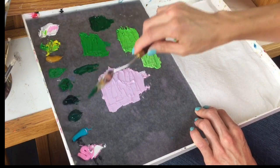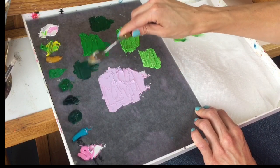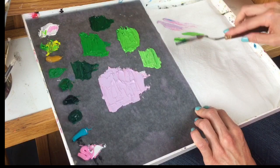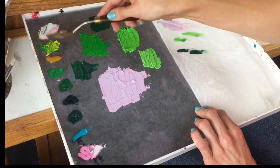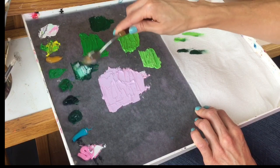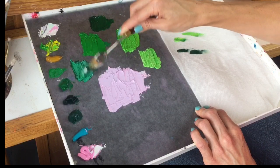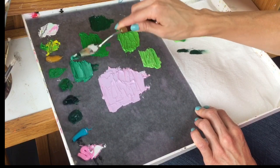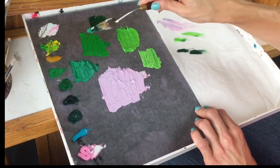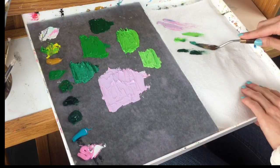And then swipe that over here, and let's mix the Viridian. The Viridian is more of a blue shade of green. Watch what happens when we add a little bit of white to it. Can you see the blue? Crazy, huh? So that too makes a really pretty color. And so these colors here are perfect for creating really pretty palm leaves.